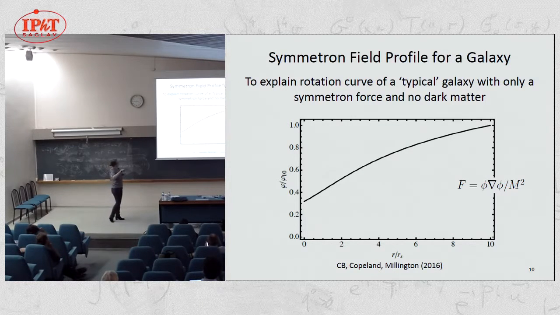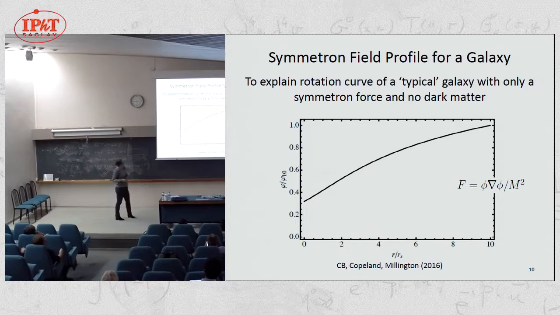So this is the radial distance from the center of the galaxy as a function of the galaxy scale length, and the scalar field profile normalized to, this is essentially the VEV in the cosmological vacuum. Oh, okay. That doesn't look that weird. That looks like the sort of thing that you might typically expect to arise.